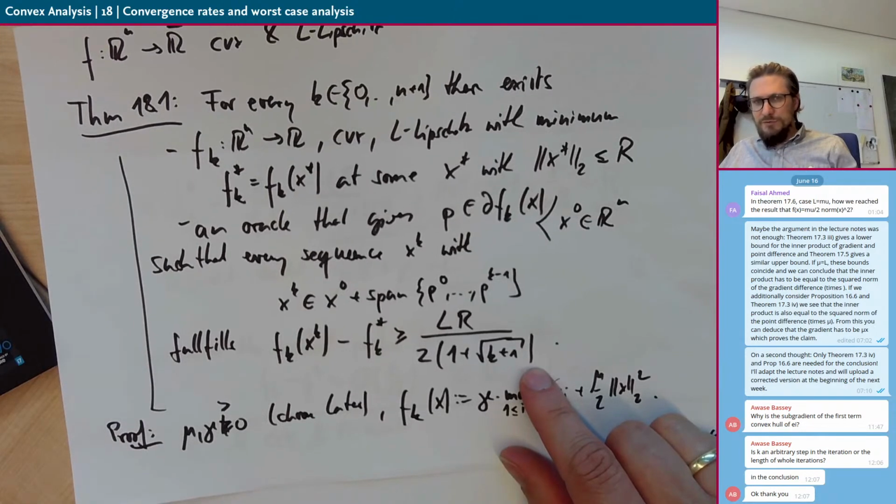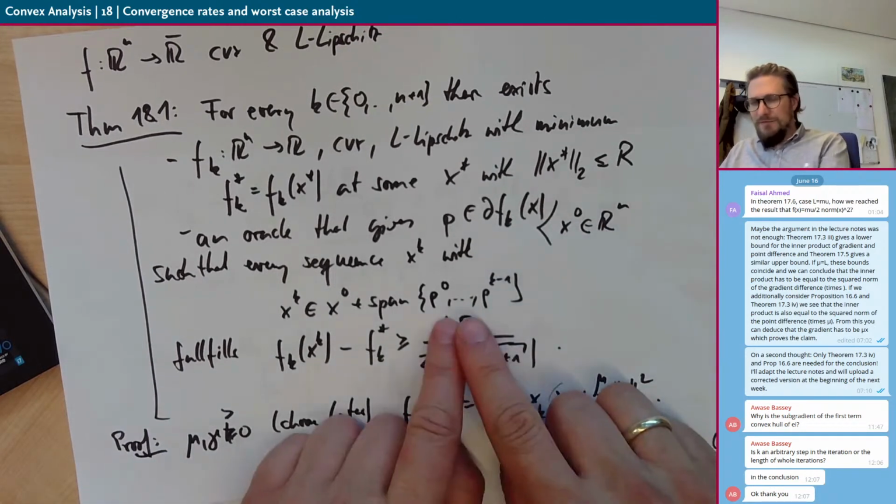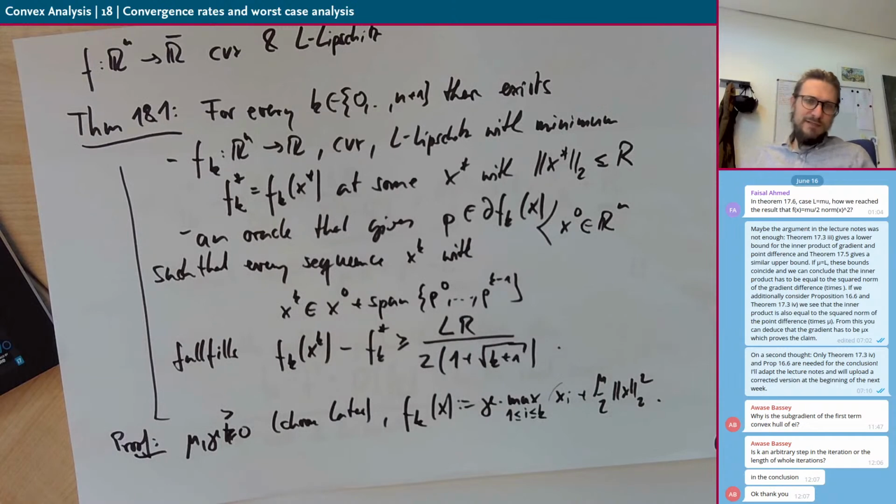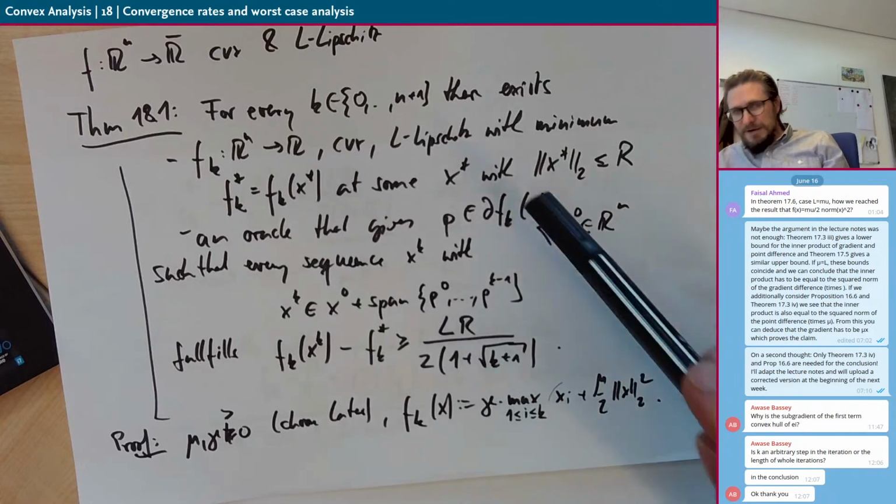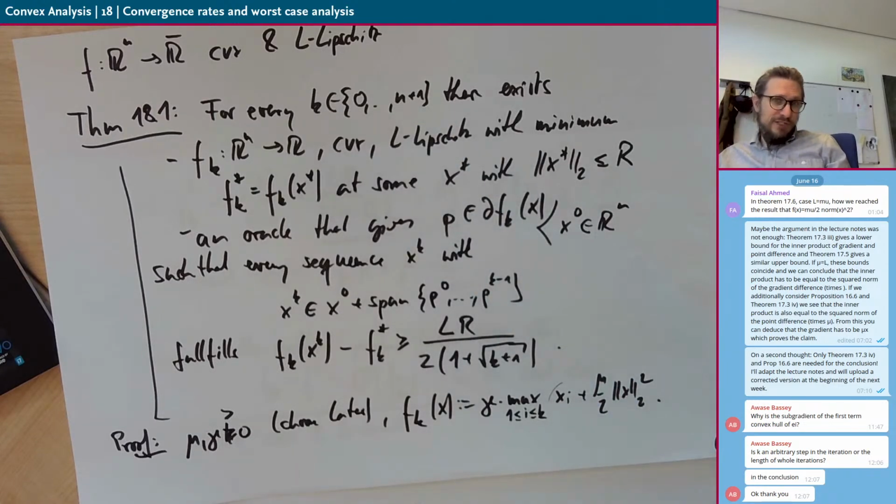Because in 10 dimensions, you do 10 steps, and after that you may have accumulated enough subgradients that they span the full space. But it's interesting. Performing 10 iterations in 10 dimensions doesn't take you anything. You can even do it on paper sometimes. But if the dimension is large, and thinking about machine learning applications, this dimension is ridiculously large sometimes. It's the number of degrees of freedom over which you want to optimize. Sometimes it's in the billions. So you definitely don't want to do a billion iterations.